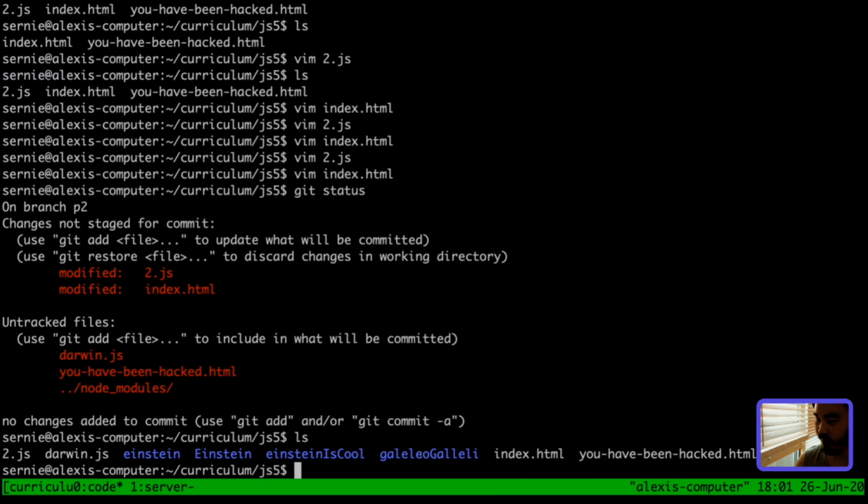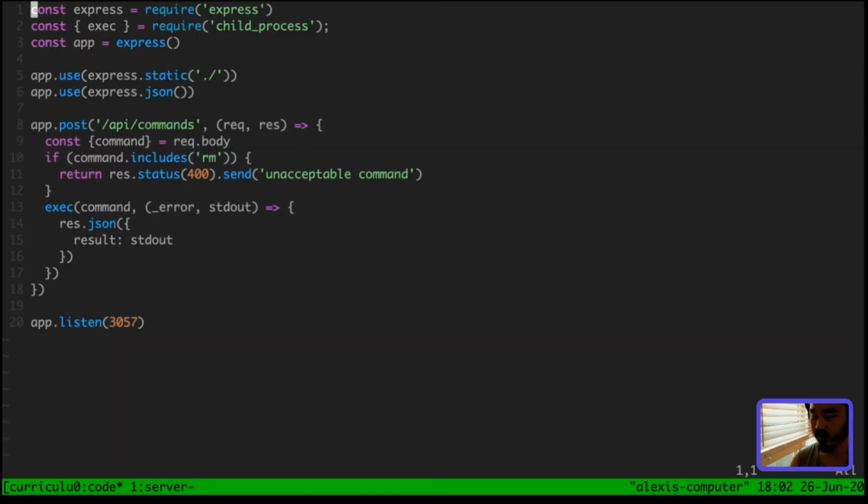Okay, so a lot of people, so there is my folder now. My computer has a lot of folders that I didn't create, so I have been hacked. Let's fix this.